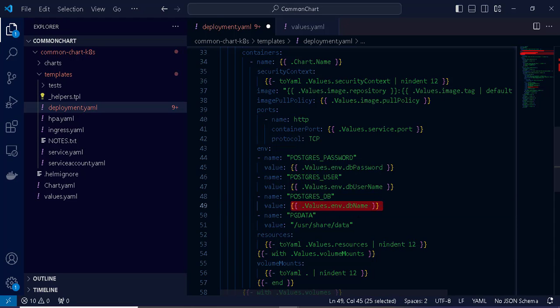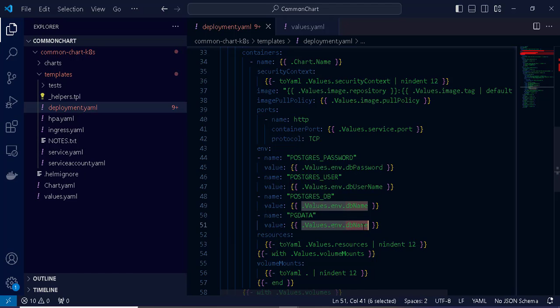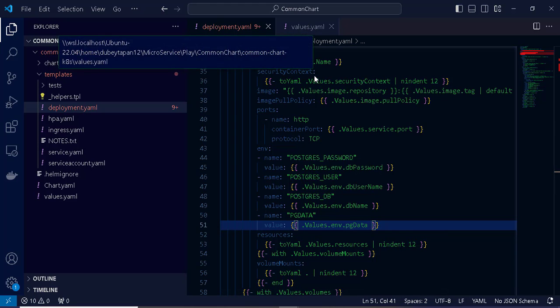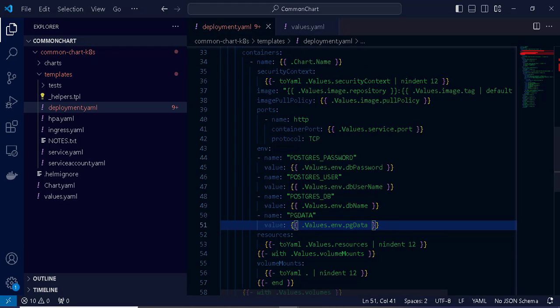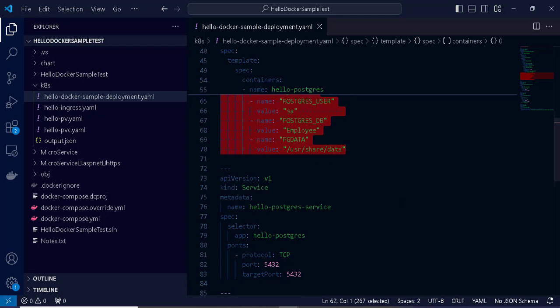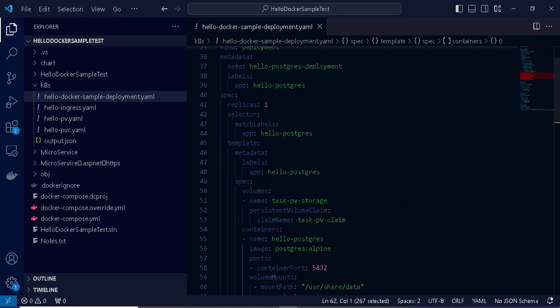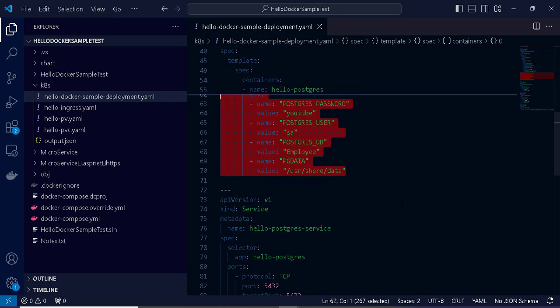And now last we need to update for pg data, so let's replace this here, and then I can copy this pg data from values and replace it here. So great, now even this is not hard coded and we can change these values from the values file, and when we are having multiple values files, it will be very easy to move our deployment. Now let's go back to our deployment again and see if we have missed anything. So I think the deployment is looking good, and the remaining things we can keep as they are.